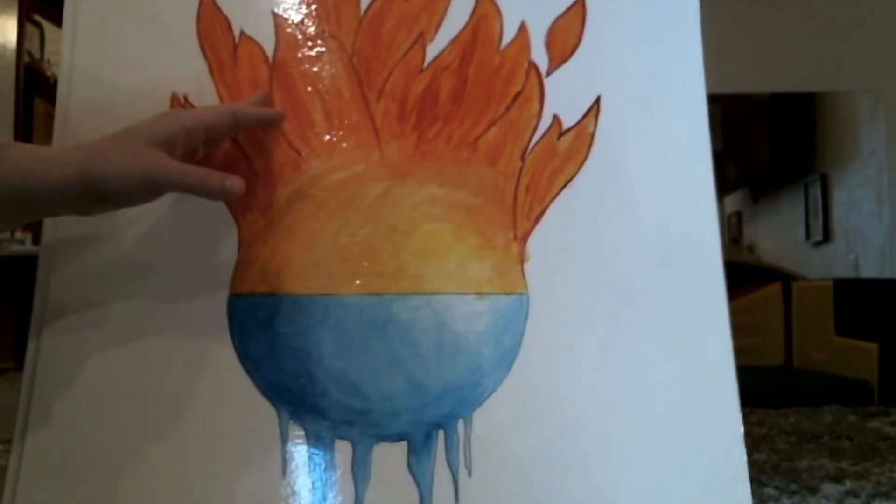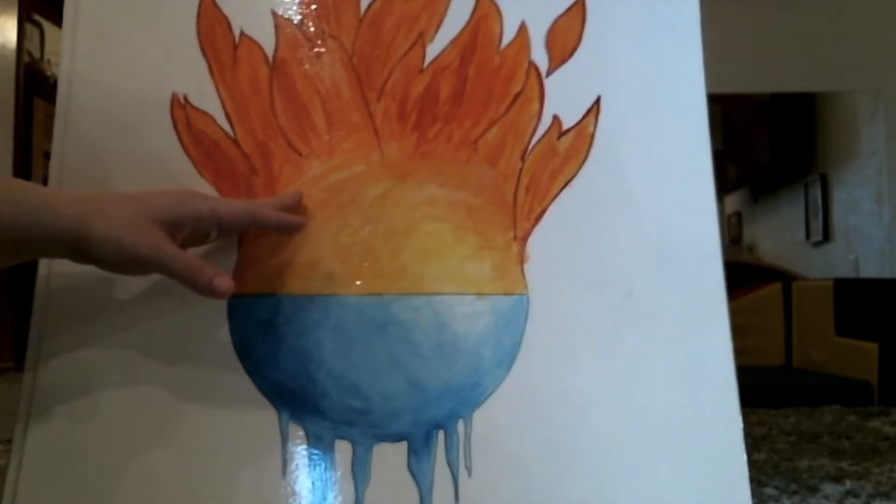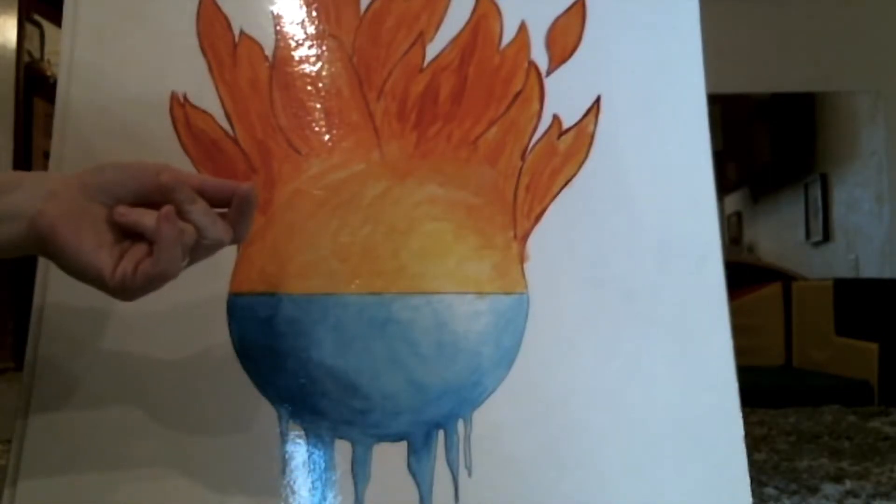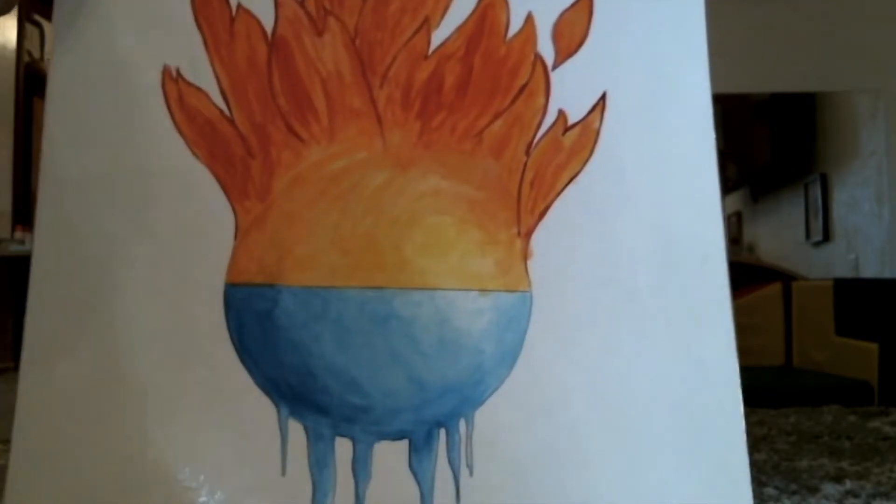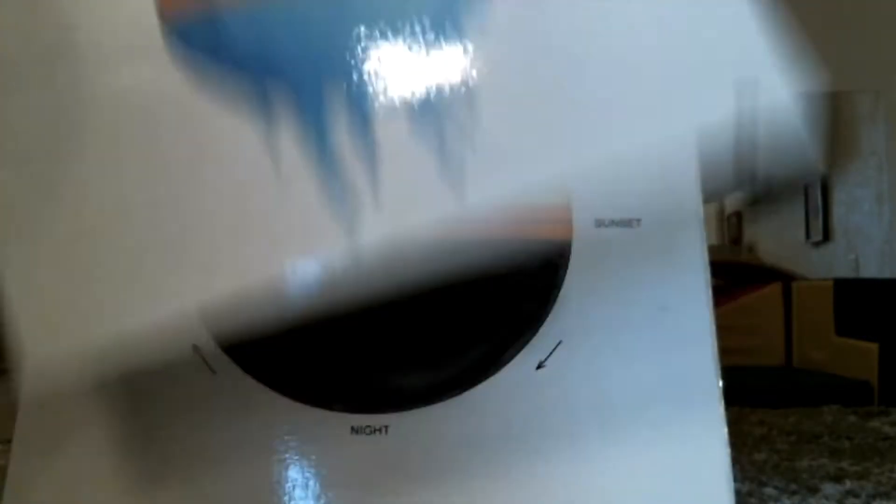So we get a chance to warm up and cool down. When we're in the light, we are getting nice heat and energy from the Sun, and then as we turn away from the Sun, then we have a chance to cool down and make sure that we don't get too hot. So that's one thing that we get from the rotation of the earth.